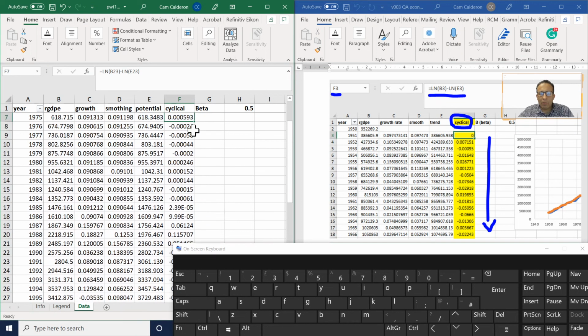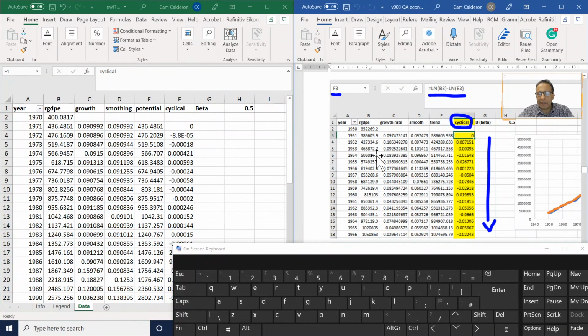Once you complete the cyclicality here, this is performance evaluation. You compare the forecast of your trend versus the actual value. They are the errors, and the trend is your forecast, so the closer to zero your errors. So your best forecast is when your errors, the cyclical components, are closer to zero. In this case, we have used a very simple forecast in order to find this cyclical component.